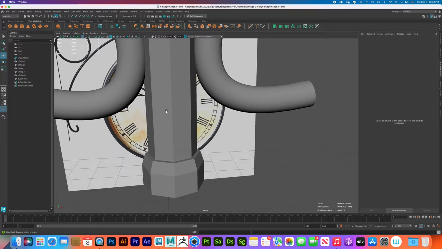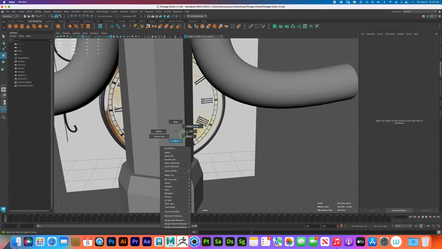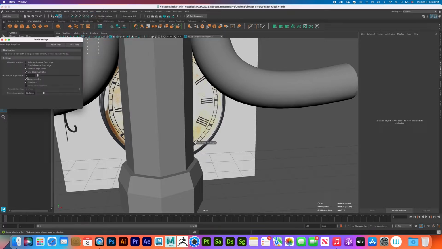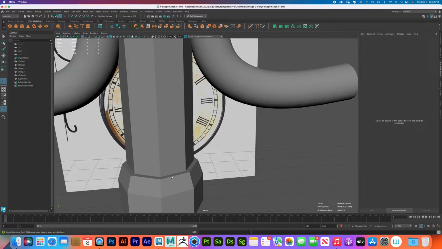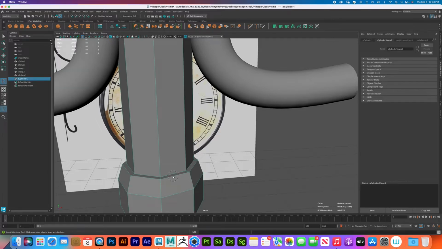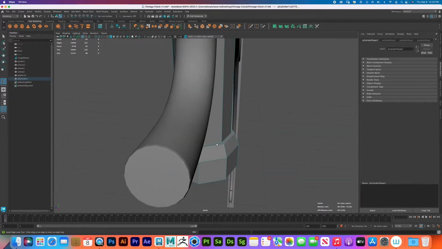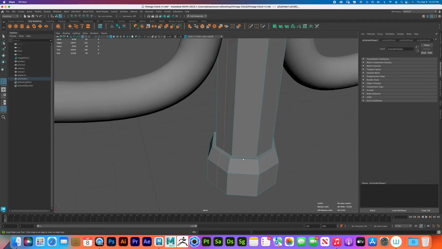What do I mean? Okay, object mode, right? This section inside is gonna be round. However, this section outside is not. So what we're gonna do is Mesh Tools, Insert Edge Loop, and I already have it at 1, and this is gonna put an equal multiplier. So let's put 1 in between each. 1 here, 1 here, 1 here, 1 here, 1 here, 1 here, and 1 here. We should have 1 more to go.